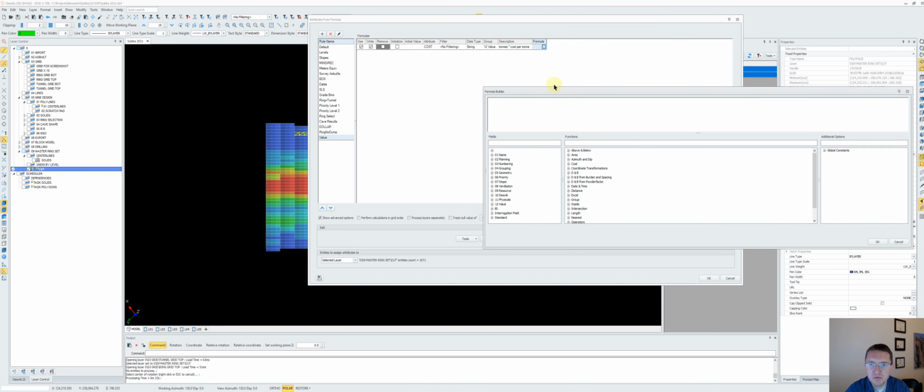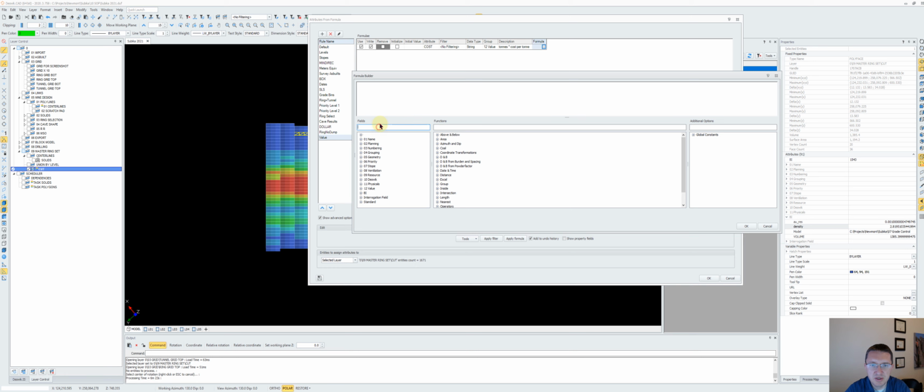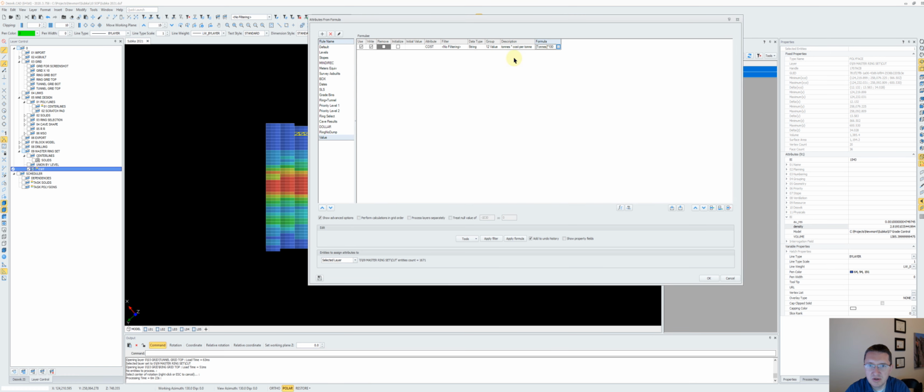You come into the formula here and you say you want your tons and you want to multiply by $100 per ton. Now if you wanted to, you could come into global constants and create one, but for this I'm just going to say 100 and then make a new one. Make sure you hit this perform calculations in grid order.